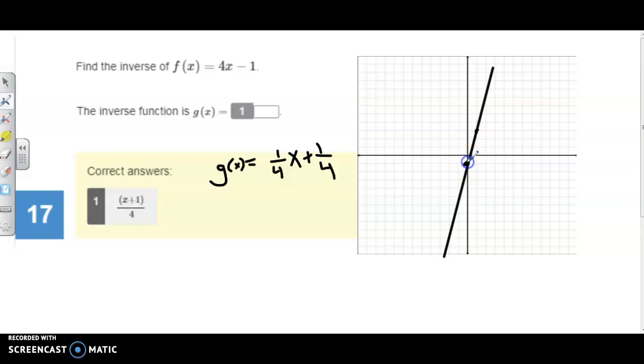So that could cause a problem, unless you remember what we did on the very first problem here. To graph the inverse, you just switch the x and the y values of the original. So if you have (0, -1), you just go to (-1, 0). If I have (1, 3), I just go to (3, 1). That's the inverse graph. So that would be the easiest way to do it. There's other ways to do it, but that would be the easiest way right there. You just switch the x and the y values.